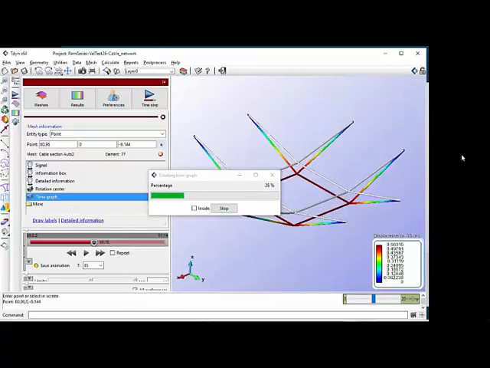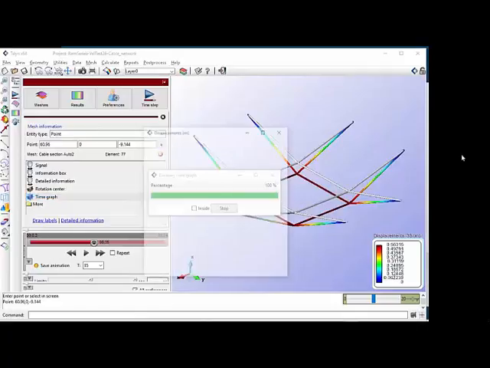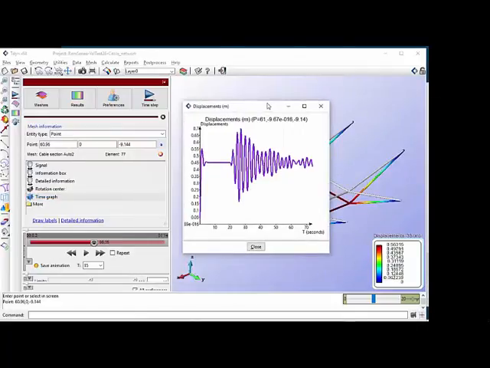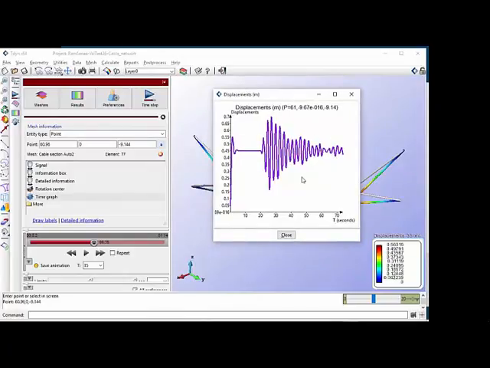You will see that it follows the signal of the earthquake load. You can see here the response and the displacement of one of the connection nodes of the cable network, and so on.